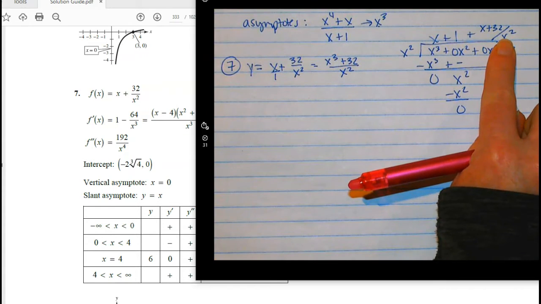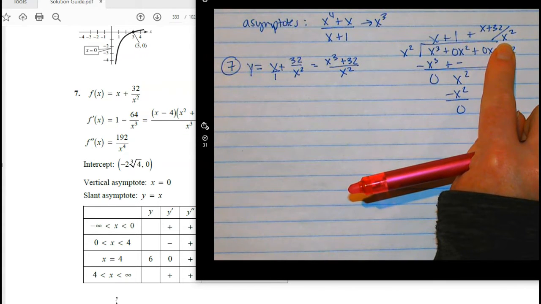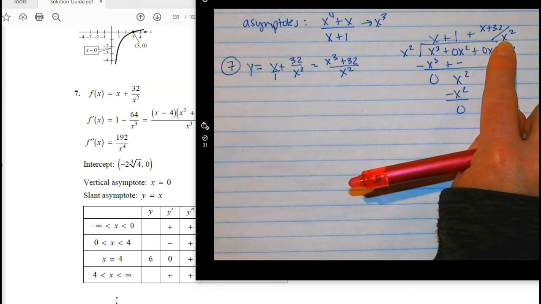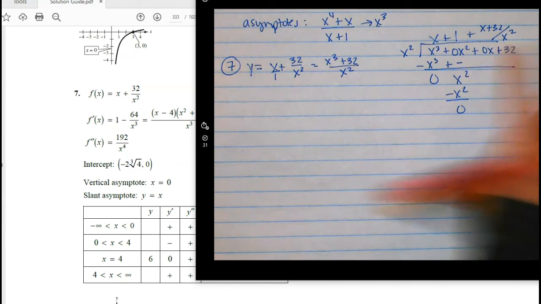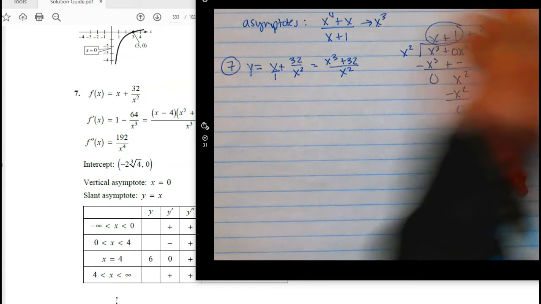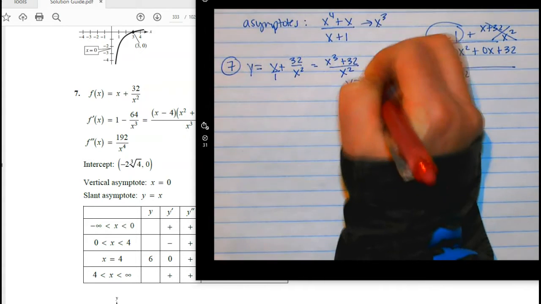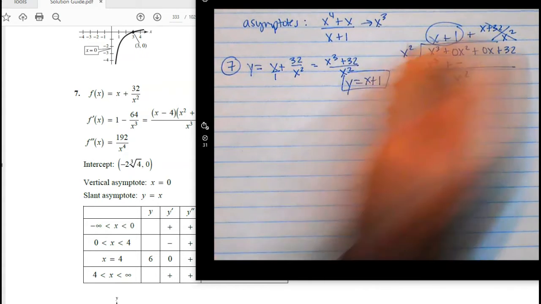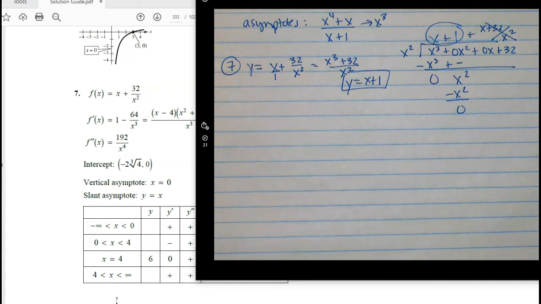Can everybody see it right here? X squared is bigger, and so this asymptote would be 0. As x gets really, really big, this is a teeny tiny fraction like 0. So we disregard this. This is the asymptote y equals x plus 1. So yeah, that's review of the whole rational section that we did last year. And we're going to need long division soon with integrals, so it's good to review it here.